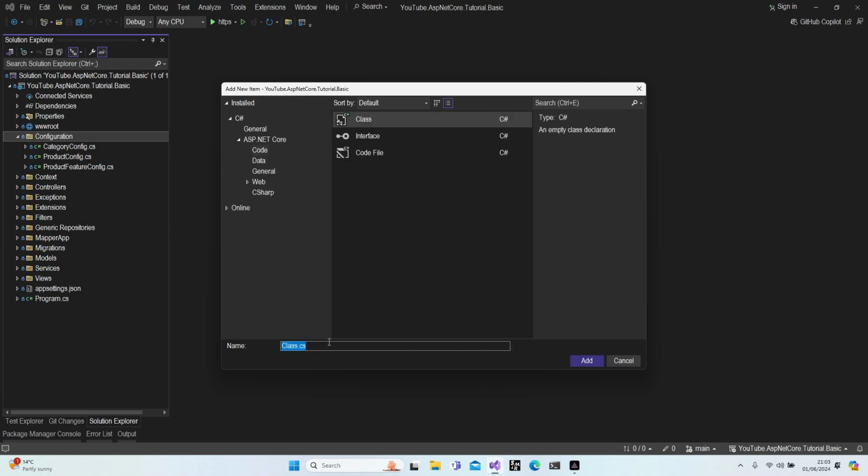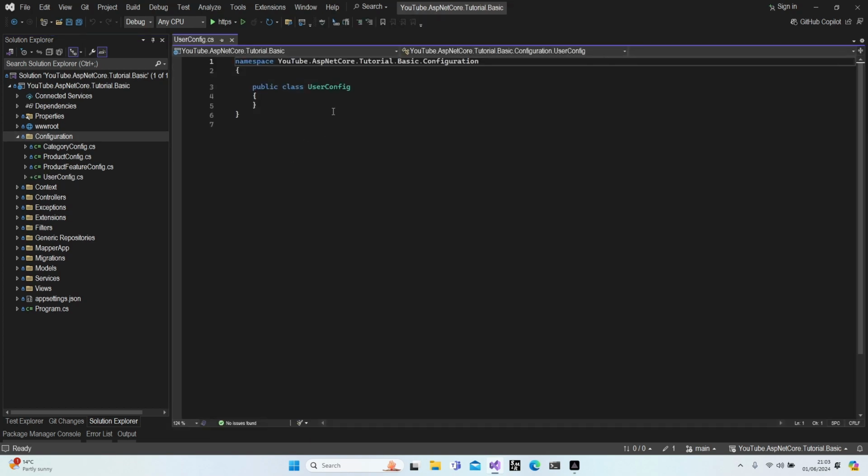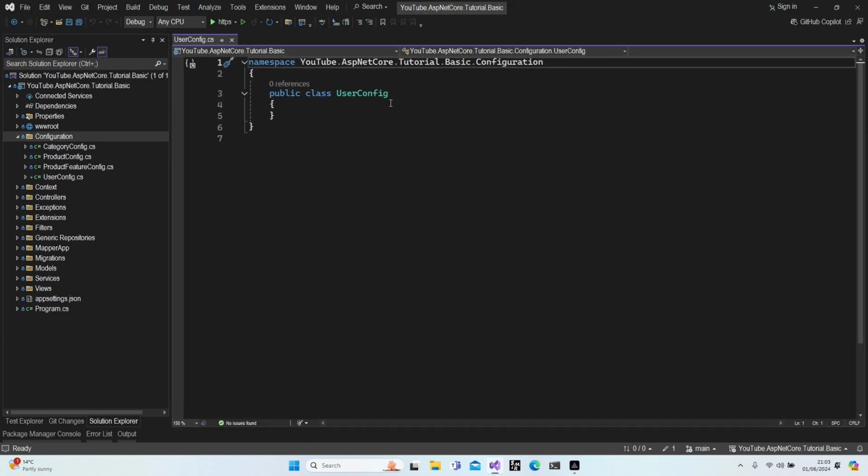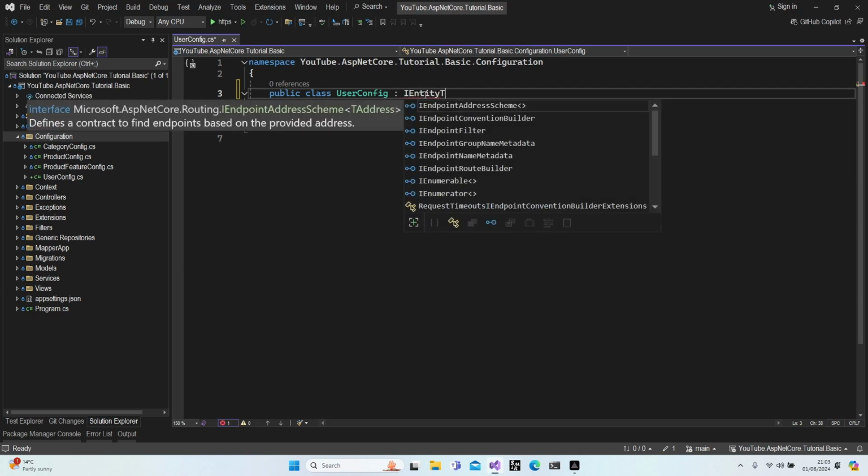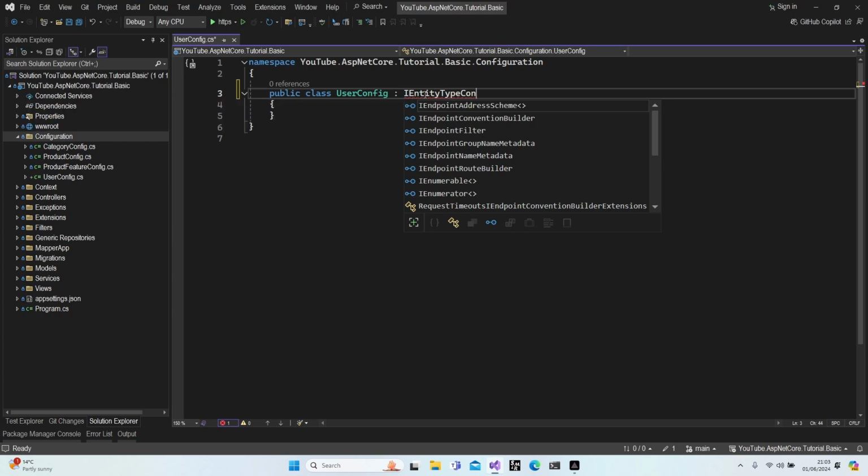Now I'm going to add, what was the name of my configuration? User config. Let's make it a little bigger. All right, entity type configurations.